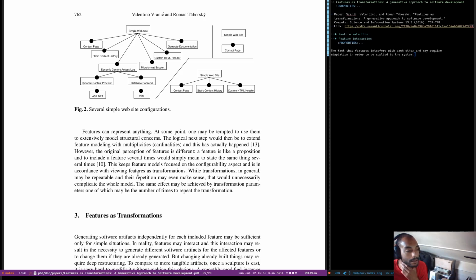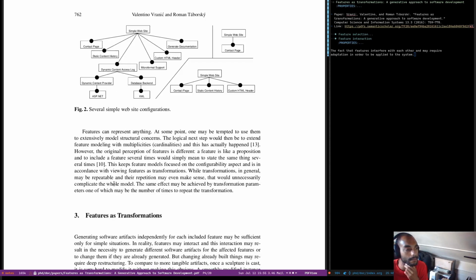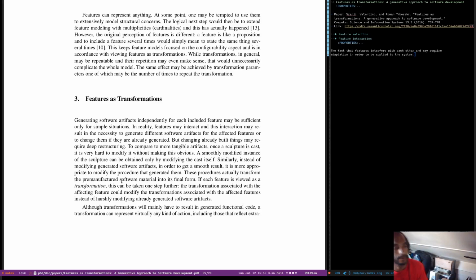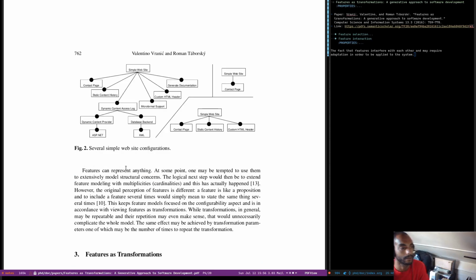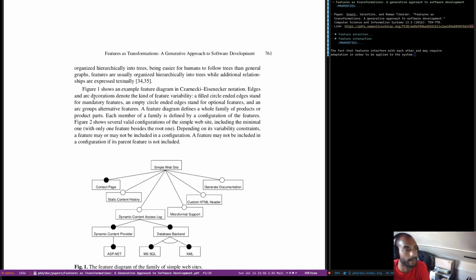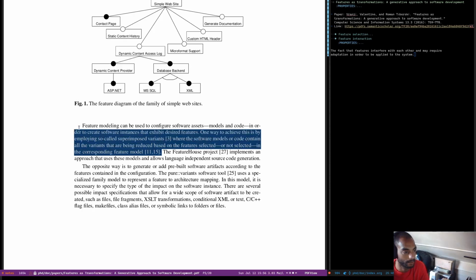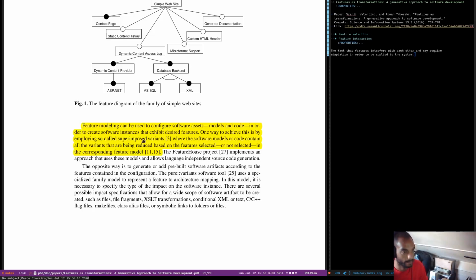Slightly lost. So we were just looking at features. Features transformations. I think we've moved too far now. Here. Right, here we are. So, what we're meaning to do is to highlight this bit here and to change it to green.